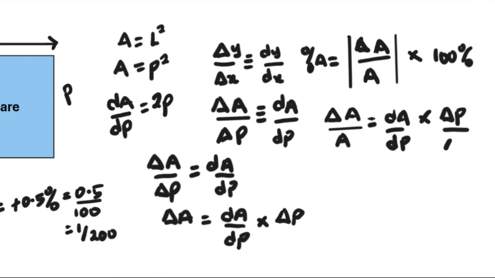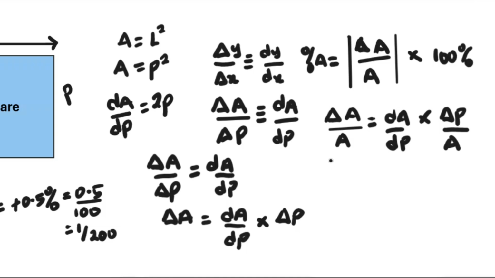We're also dividing this side by A. So you can decide to say dA/dP times delta P, everything divided by A. When you take your division sign, converting it back to multiplication sign, you are still going to get something like times 1 over A, which will eventually still bring you this. Mathematically, once we introduce an A here, we have to introduce it on both sides; because this is multiplication, if this A cancels this A, the equation remains the same, which makes it possible for you to solve. So now, we have delta A over A. We leave it and we solve everything that we have at the right hand side.